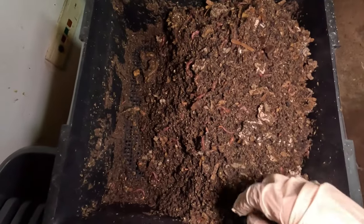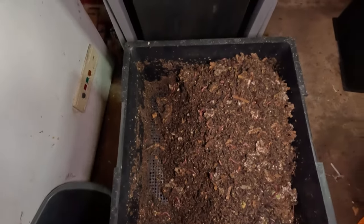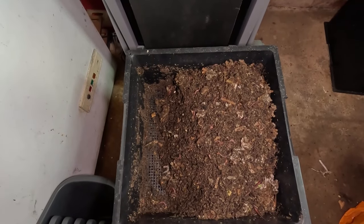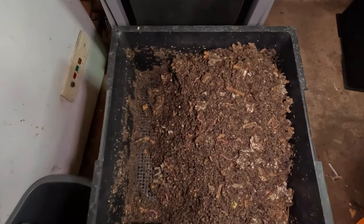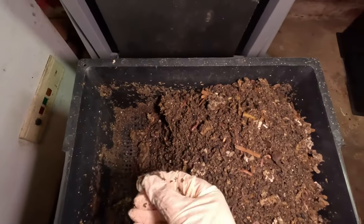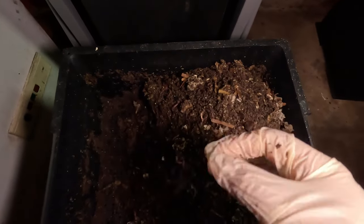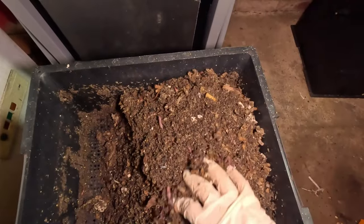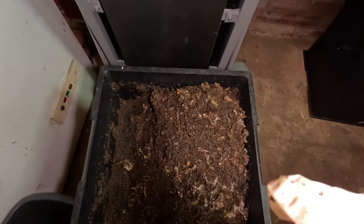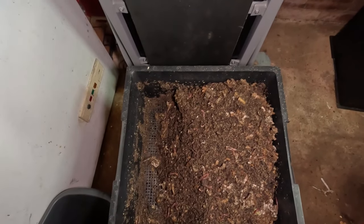It's been two weeks since I released all these new worms into here. I didn't find any of the sweet potato that was in there. I'm exceptionally tired, I'm really sorry — I'm also in a lot of pain. We've gone from heat waves to seriously cold, windy storms; our weather is nuts at the moment. I'm just going to go and get the bedding before we look at the other tray.